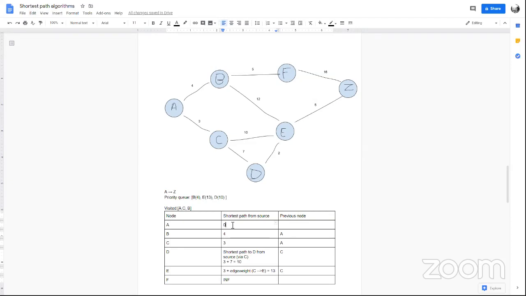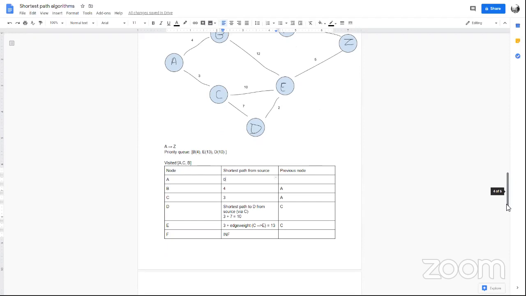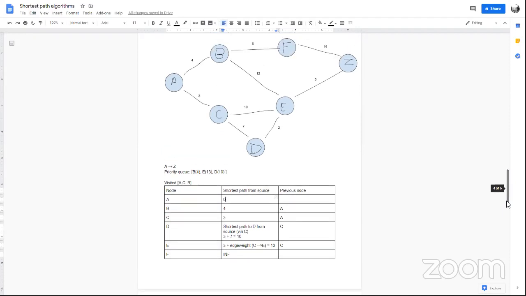Now you update all the costs, or add the cost if you have to. What is the cost to go to D? It's 7 more than C, so D should be 10, which is what she has in the priority queue right now. And E is 10 more than 3, which is 13, correct? So with this information, what is the next node that you can go to? You can go to B at a cost of 4, you can go to E at a cost of 13, and you can go to D at a cost of 10. Those are the 3 options that you have.